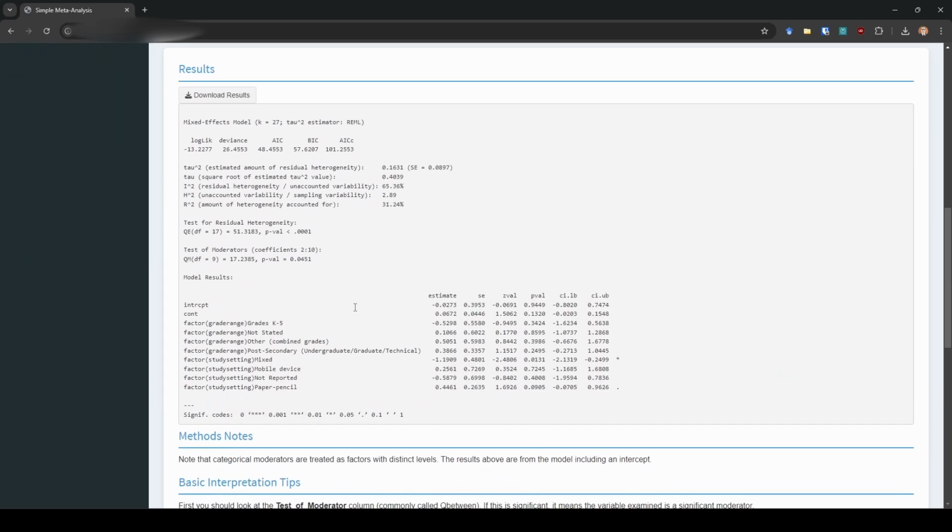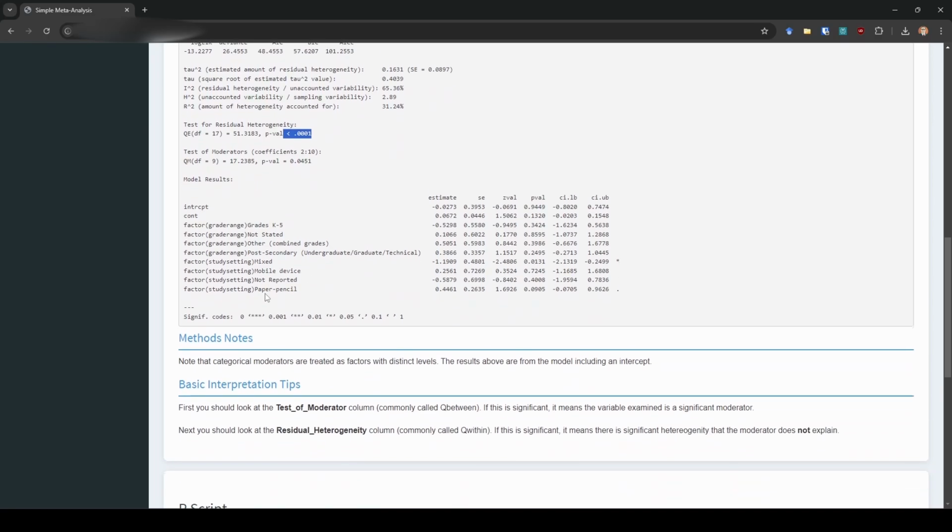Okay, so we get much longer results here, which of course we can download, but you can see it's a mixed effects model. We get our test of moderators here. We get our residual heterogeneity here. Interestingly, I don't know that I've ever actually run this particular analysis before. But you can see this is just a squeak under 0.05. So this would actually be significant, which is a little bit surprising to me given the sample, but that's okay. And then up here, you can see there is variance in our sample that is still not being explained by these moderators.